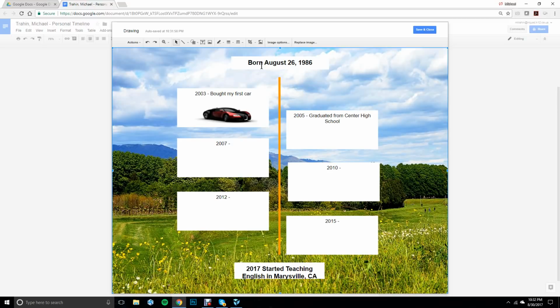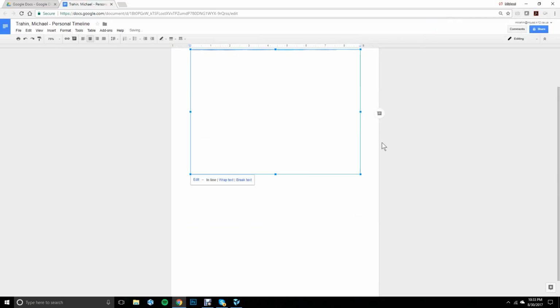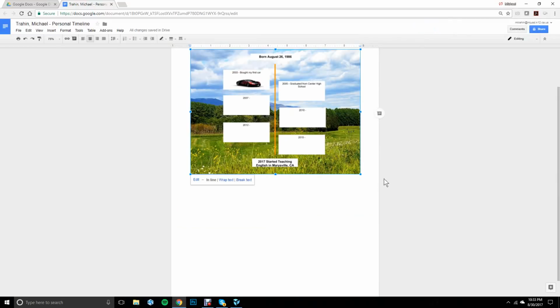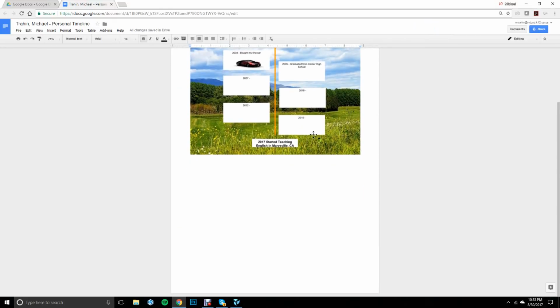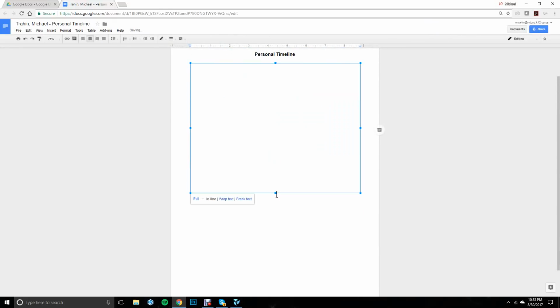Your events, again, you don't need to have more than just a sentence and then a couple pictures. And yeah, that will be it. So after you make any edits that you need to do, like how I just did, save and close. Notice how the size reverts back to its original size. No big deal, you just click and drag again.